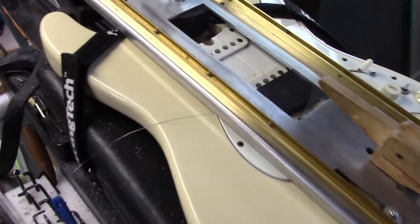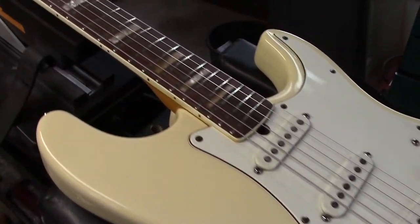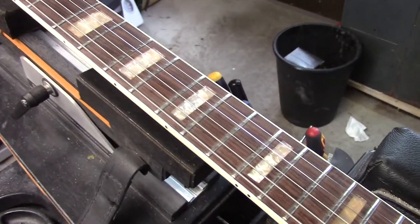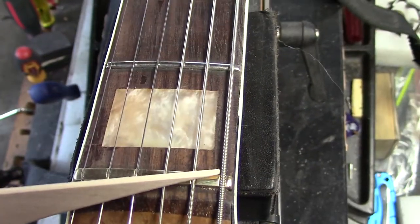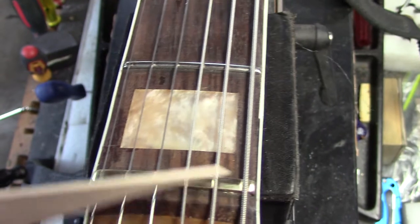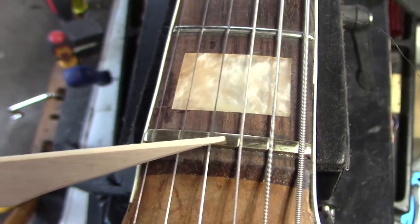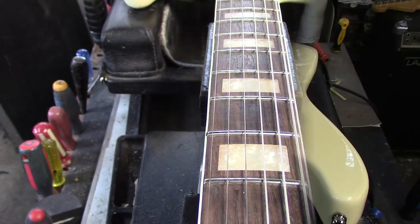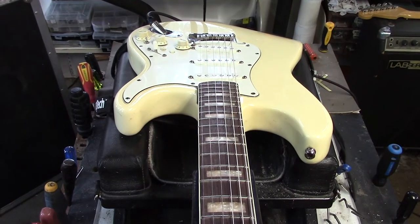Of course we've got the famous hockey pucks under there — nothing gets marred and nothing slips. And there you have it: John Till's roll and ready Strat with a 1967 Coronado neck on it. He asked me to put a relief at the end of the fingerboard so he can get access to the truss rod. Good thing we went with a brass nut — we all know how many times that nut just snaps off your regular white plastic nut; even a bone nut will break, but that brass? Zero chance of it breaking off. And look at how close those strings are to the edge — so we've got a 1967 Coronado neck on a roll and ready American Strat.